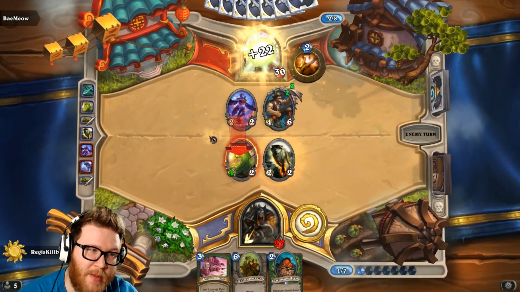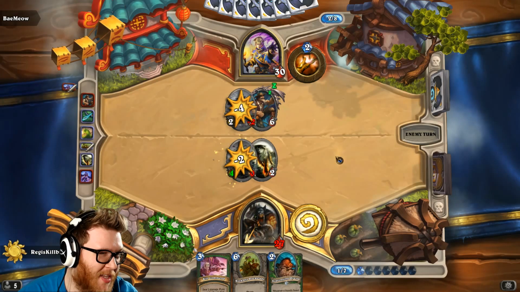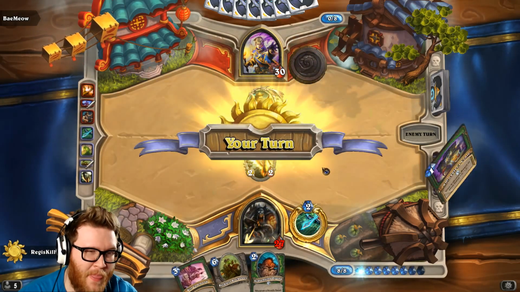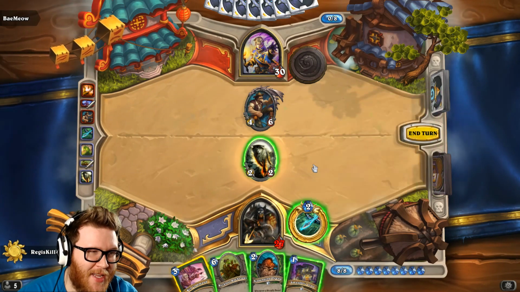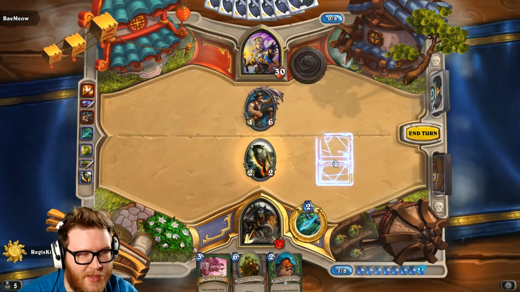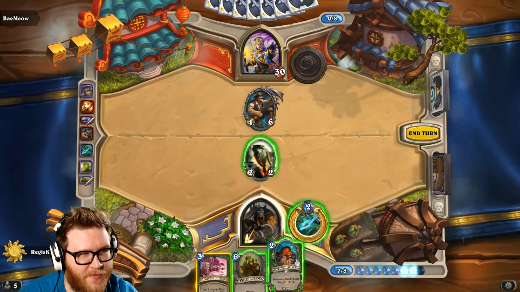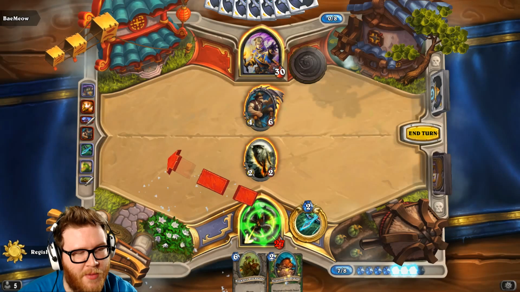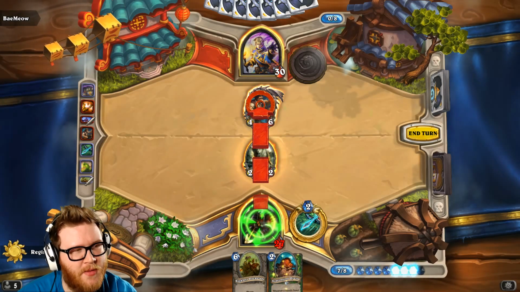That is a bit of a problem, guys. That was not in the calculations. That was not in the calculations at all. So we gotta figure something out now. Reno Dragon Priest. I like it, it's cool. Just not what we had planned.